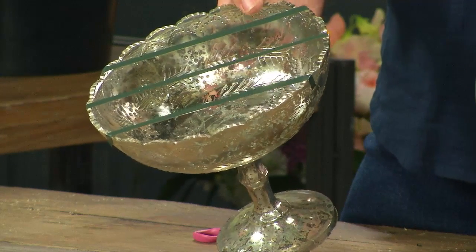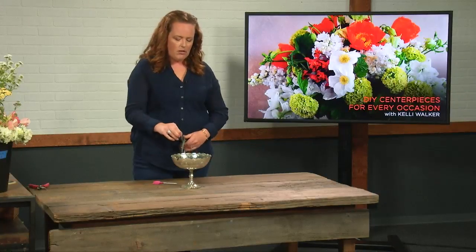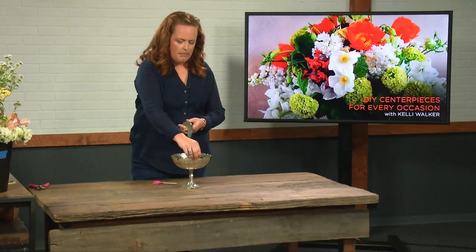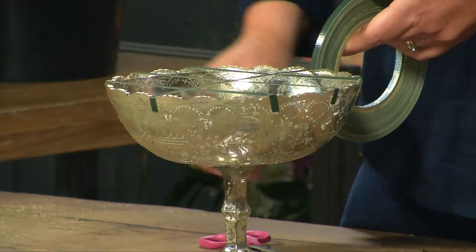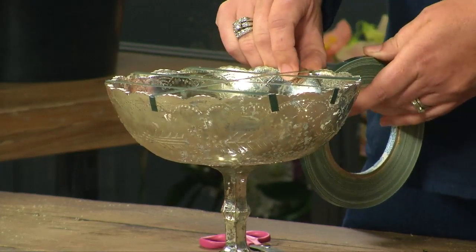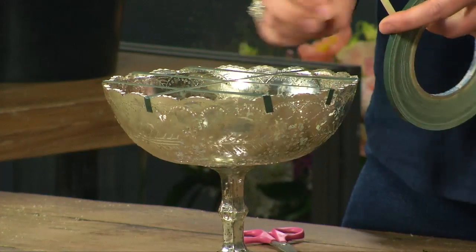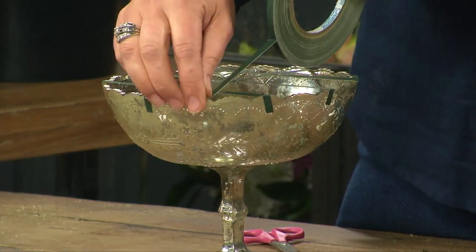Now I've got three lines and this side's probably done — looks like you all are pretty similar. So now I'm going to rotate mine and do the same pattern. I'll do one down the center going right over the top of the other ones, making sure they all touch so they're stuck together, and then two more — one on either side.